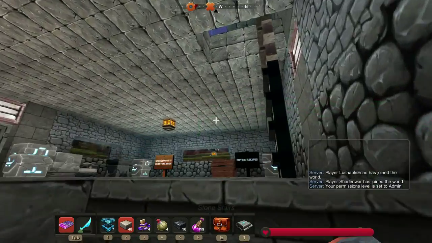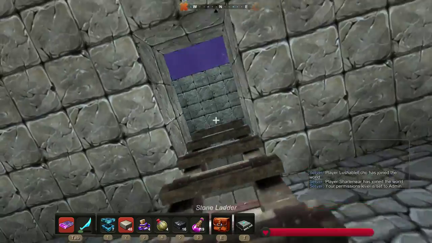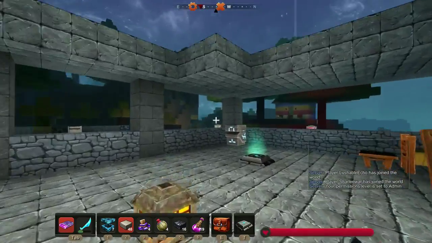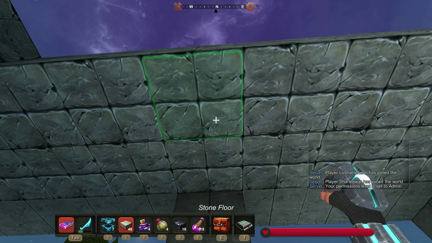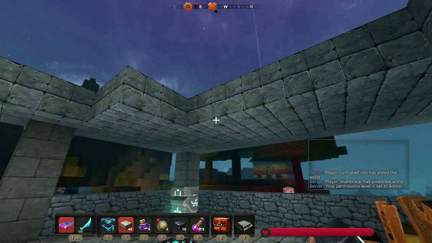Okay, so now I got some materials here. Let's go back upstairs and carry on. Gotta put the roof on here and access up to the roof. Probably do it right here. Maybe not. I'll have to see.